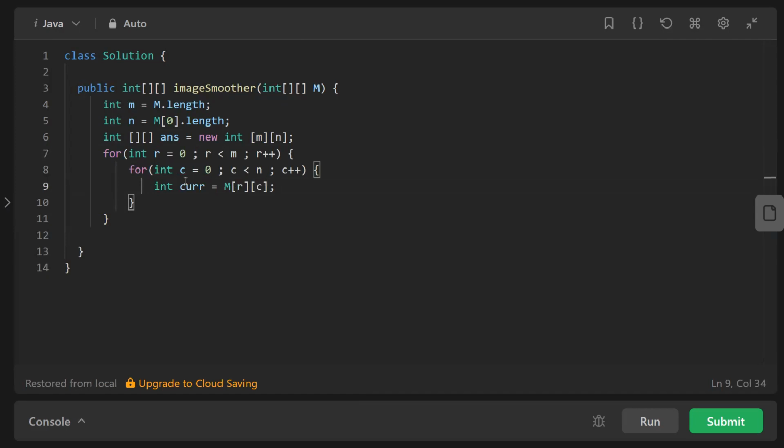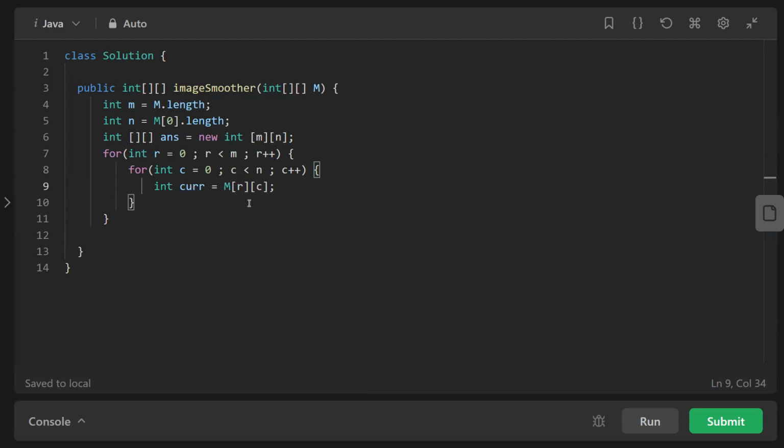So current is this, and I need to update the value of this r and c to the average of those surrounding 9 elements. To do that, I'll define a function which will do that task.